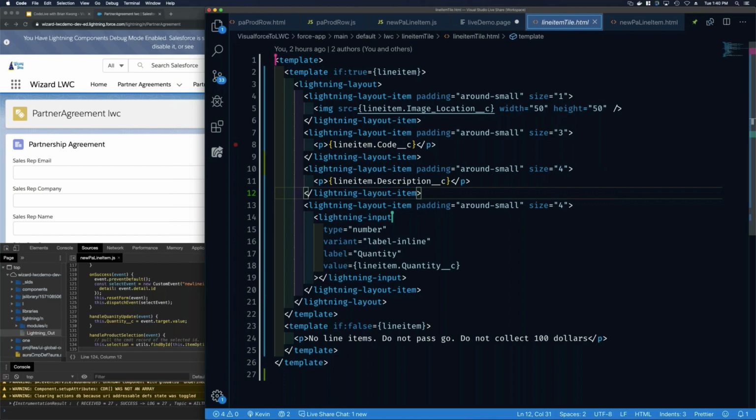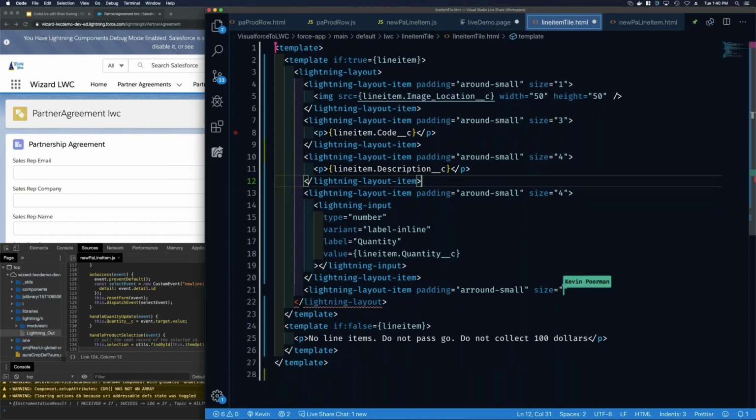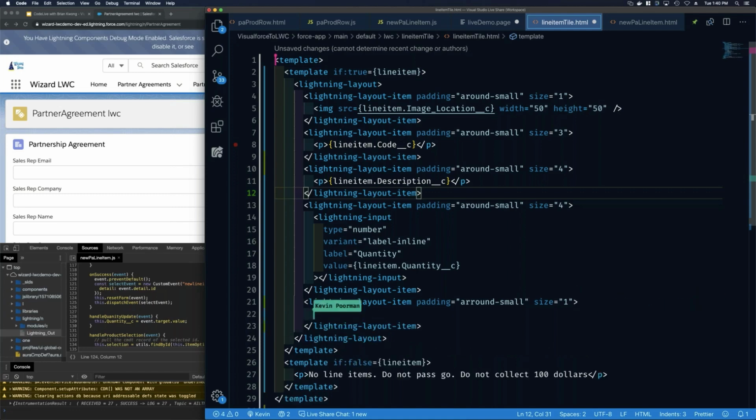If we were to add another one in here, let's try this. Lightning layout item, padding equals round small, size equals, you can probably do with 1, right? Yeah, and you can do with 1 around. Okay, round.